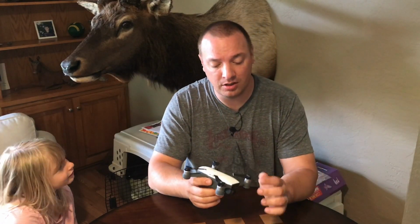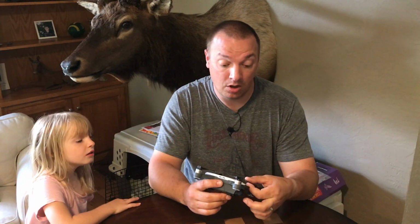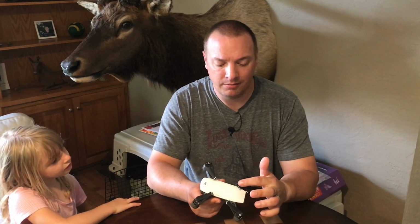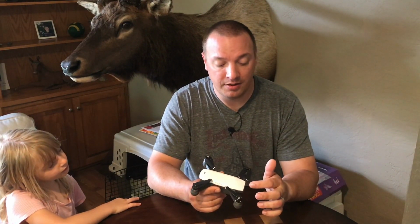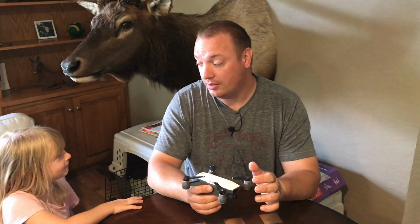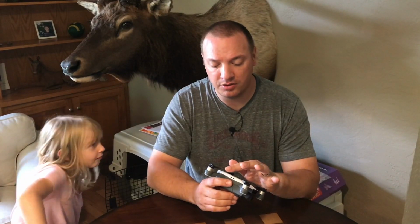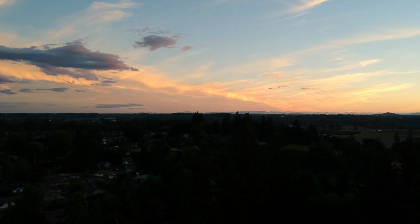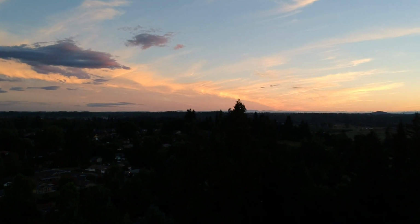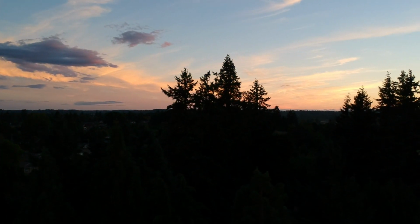No damage. There are little white lines on all the propellers. I don't know if they're just decoration. I don't think they really have anything to do with the flight. I think they did paint them. So there's no damage to any of the props. It did come with two extra props. There's just little bits of green from the leaves on the trees. Other than that, it's been fantastic.